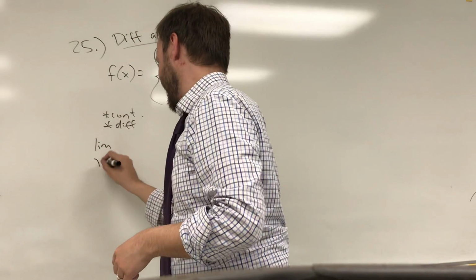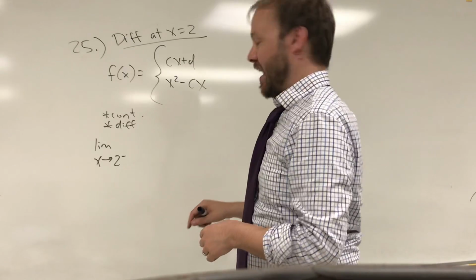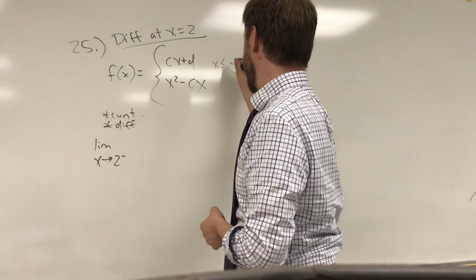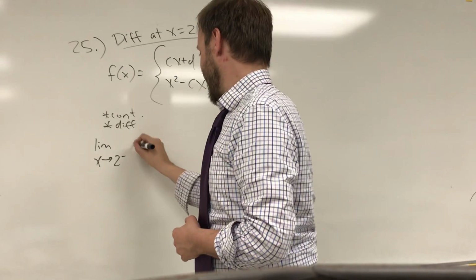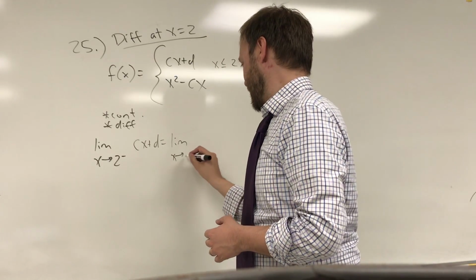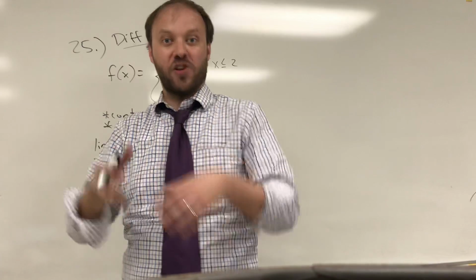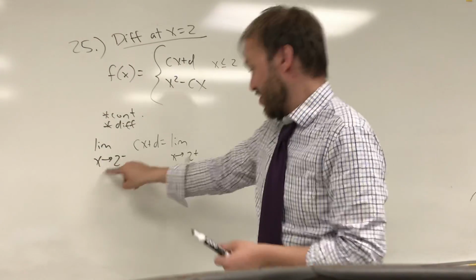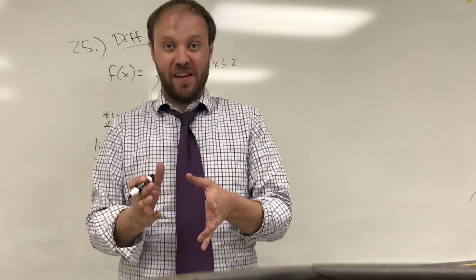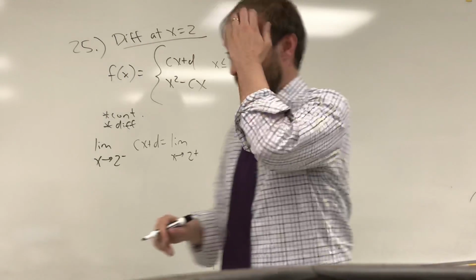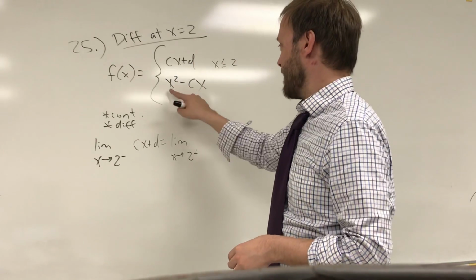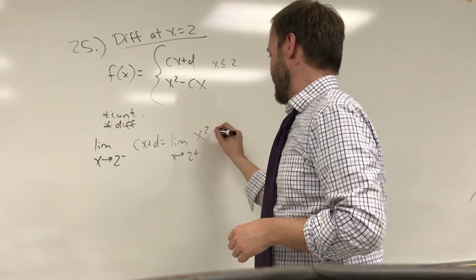And so we're talking about the idea of a limit as we come into 2. So we can look at the left-hand limit, the limit as we approach 2 coming from the left. That was for values of x that were less than 2. That's this equation right here. So cx plus d has to have the same limit coming from the left as the limit coming from the right. And this is a good example of a question that could be a multiple choice question or on a free response. And for a free response, make sure you've got those limits there, okay? They don't give you points for continuity or differentiability problems unless you show limits, okay? They don't see limits, they just quit grading, okay? So again, let them know, yeah, I took calculus, I know this stuff. Anyway, so the two functions have to approach the same thing from both sides.